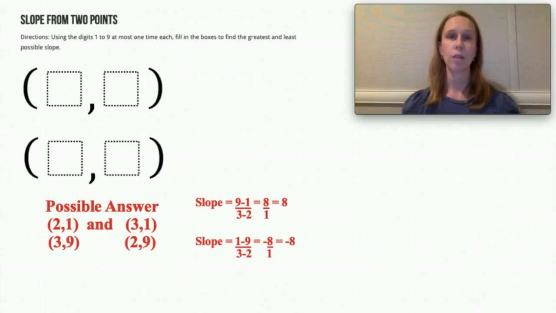So if there are others you could come up with, feel free to check out the other problems they have on Open Middle. Again, it's a resource that the whole family could do if you're interested in doing some more math puzzles. So now we're going to jump into our splat.